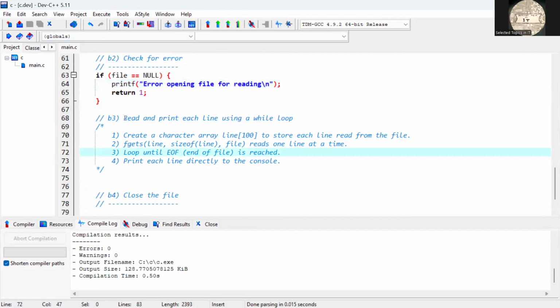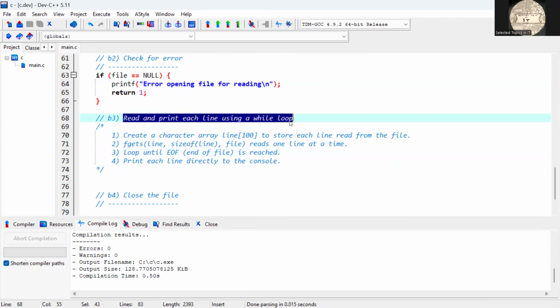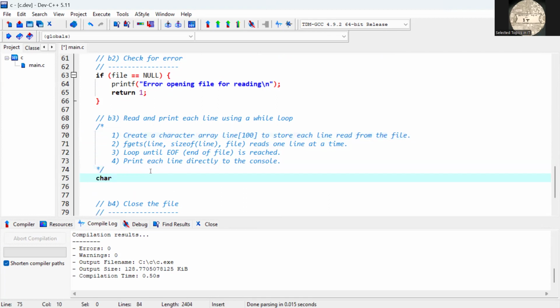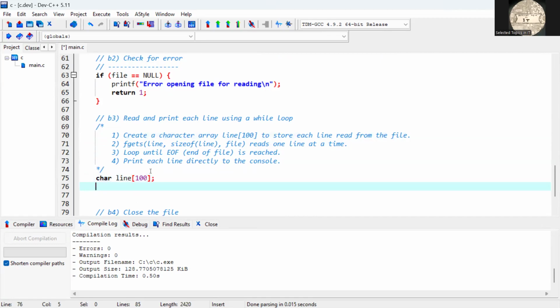In step 3 of this part, we read and print each line using a while loop. So initially we want to create a character array to store each line read from the file. The size would be 100. It should be enough. We'll use a while loop.